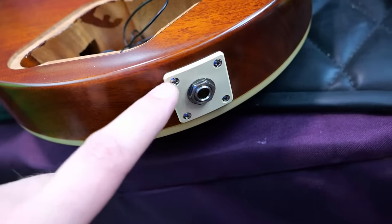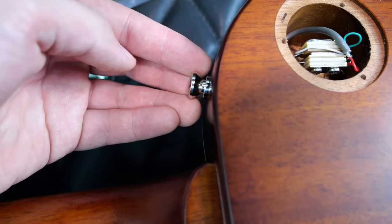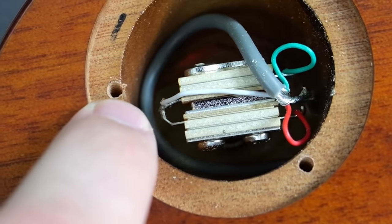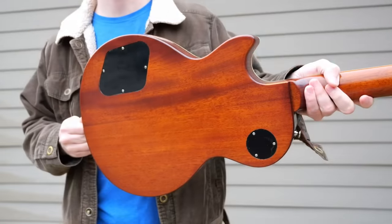We've got a cream jack plate, strap button here, and another one there. And here's a quick peek into our toggle switch cavity. You can see that one was just a little bit too close to the edge.